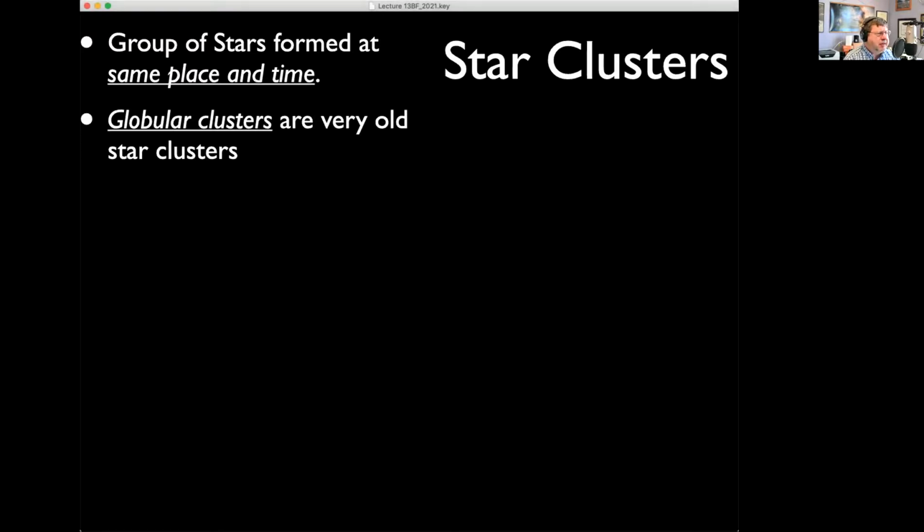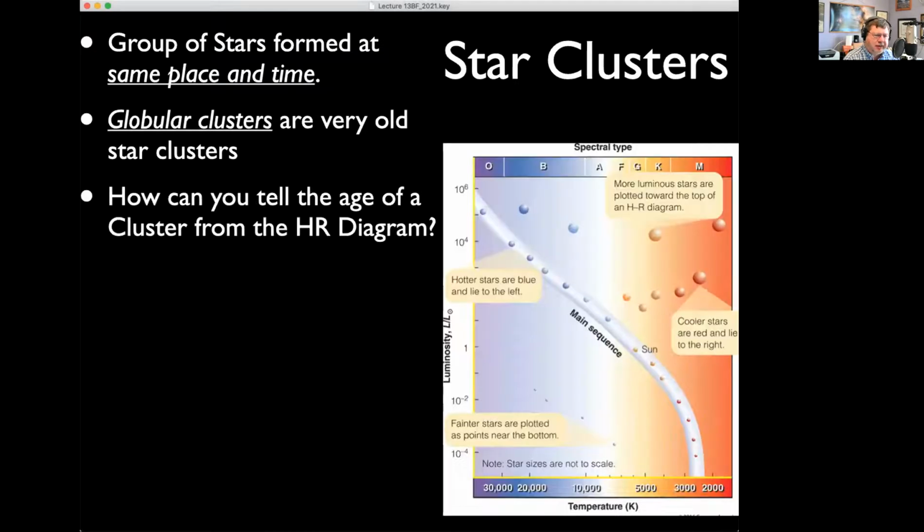The other thing is globular clusters tend to be clustered not in the disk, the plane of our galaxy, but surrounding our galaxy in a halo. And we believe that the globular clusters are leftovers from the formation of the Milky Way galaxy before it accreted into a disk. And so by studying globular clusters, we're basically doing stellar archaeology. We're looking back at the beginnings of the formation of our galaxy. But also because they're all the same distance and the same age, that tells us a lot about stellar evolution.